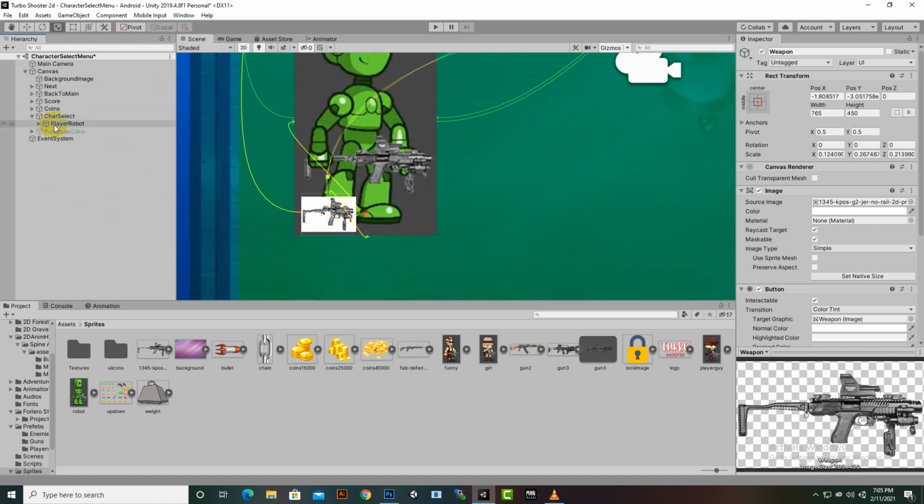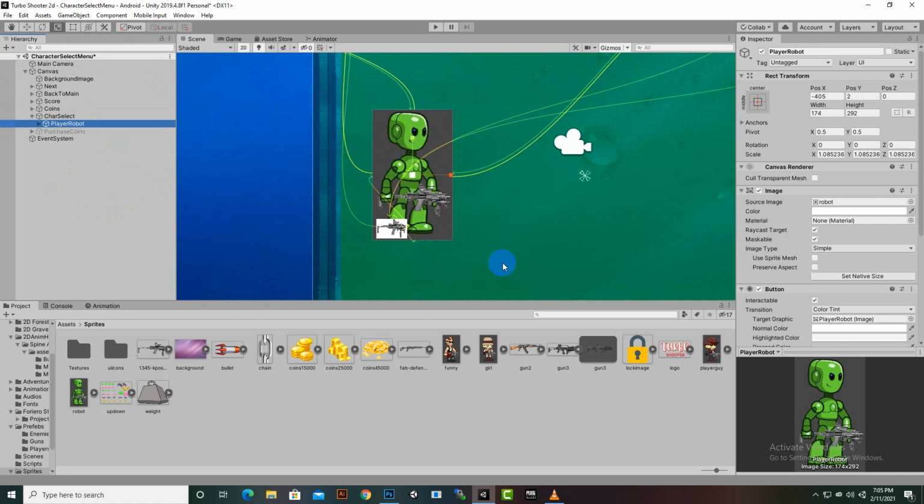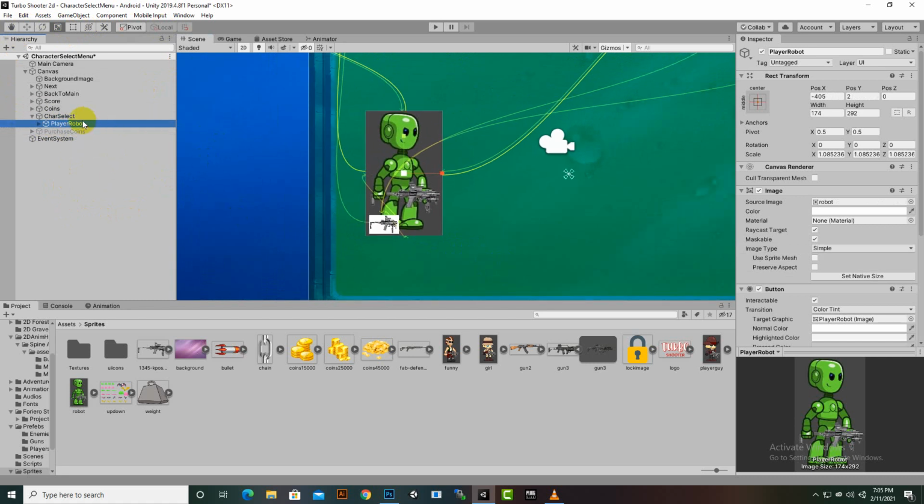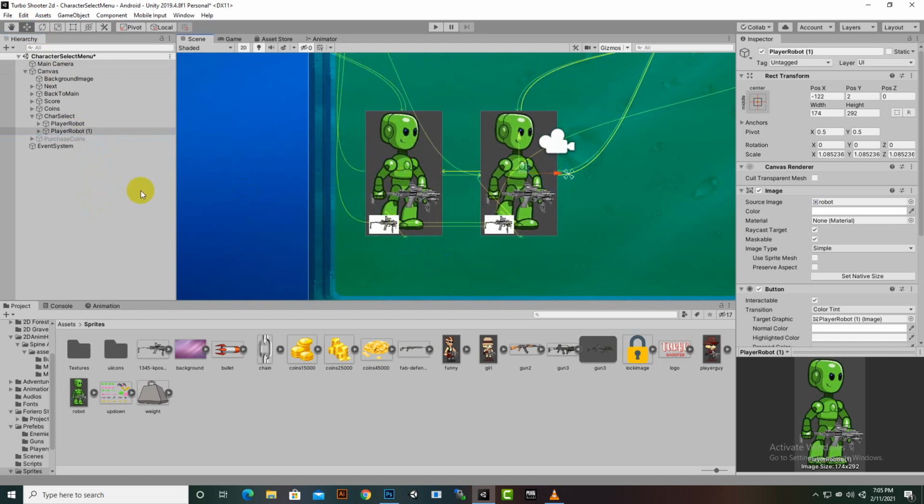So that's nice. We have successfully created the player robot. Now for the other players, we will select player robot and we will duplicate it, and now we can move it here. And the second character we can use, for example, funny guy. And for funny guy we can just change the sprite like this, and the gun will be similar.